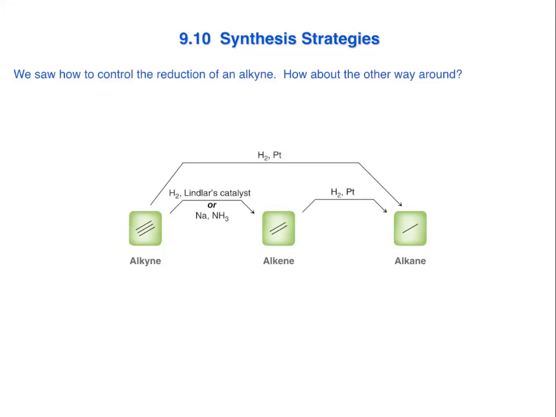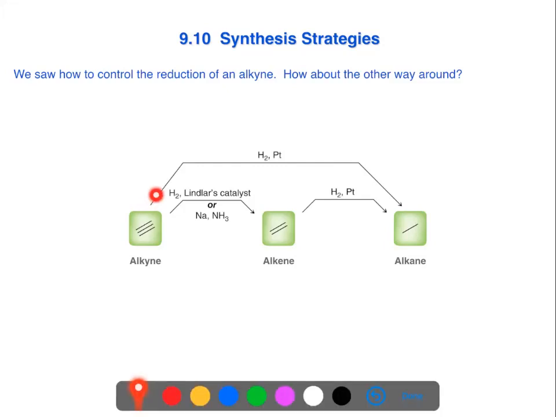So in this section, we looked at different ways in which we could react alkynes. And one of the reactions that we looked at in detail was hydrogenation reactions, or reducing alkynes. And we saw that there were various ways in which we could reduce an alkyne depending on what product we wanted to obtain. So if we want to form an alkane, we saw that we could use the same conditions that we saw for catalytic hydrogenation of alkenes. And so if we use catalytic hydrogenation in the same way, we can form the alkane.